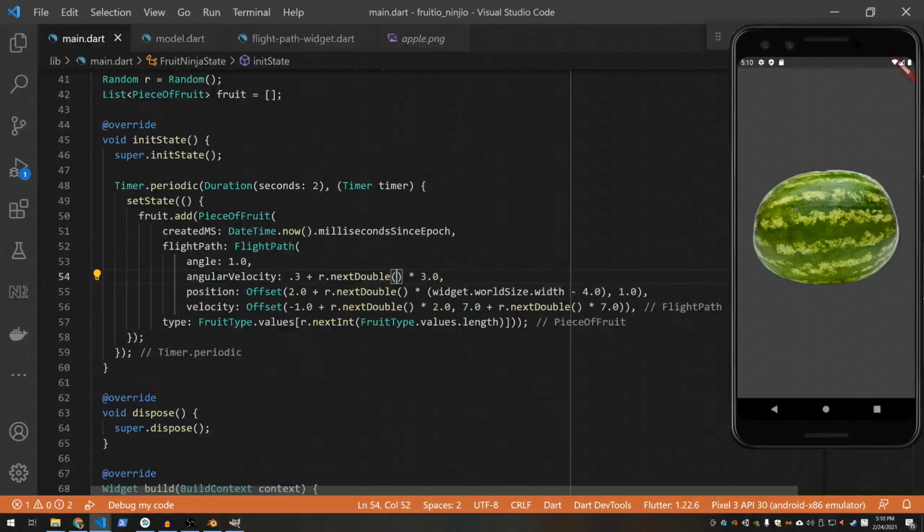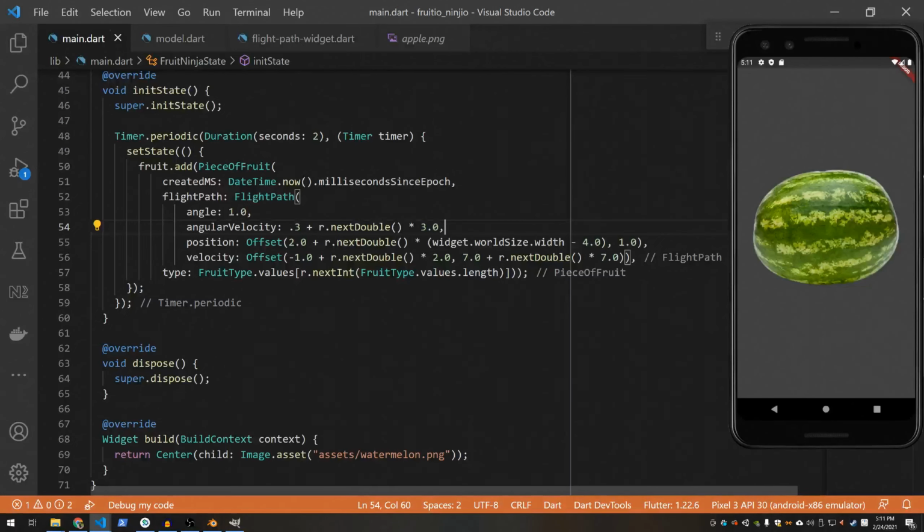All right, and then let's talk about this flight path just for a second. So the starting angle, this is more or less randomly chosen, but just so long as it doesn't start perfectly in line up and down or left and right, I think that looks a little weird. And then we just create a little bit of an angular velocity. Could be as much as 1/2 rotation per second. I just think that looks nice.